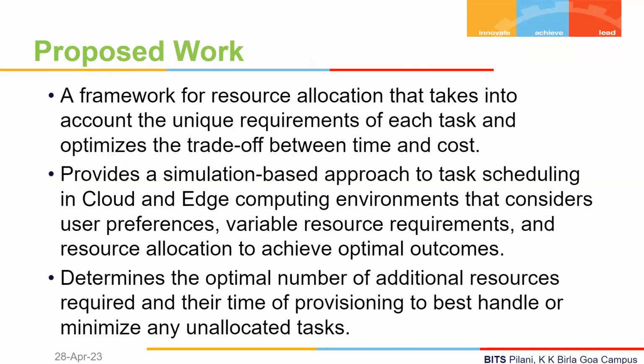Now, in my proposed work, the resource allocation problem is there, and we wanted to optimize the trade-off between time and cost. So we wanted to optimize cost as well as time. Whenever a task arrives, on the basis of the subscription model, they have an opportunity to choose whether they want to optimize cost or optimize time. If they want to optimize cost, they will have to pay less because they want their cost to be minimal, and they will be in a low priority queue. This is the main concept: when they want to optimize cost, they will be in a low priority queue.